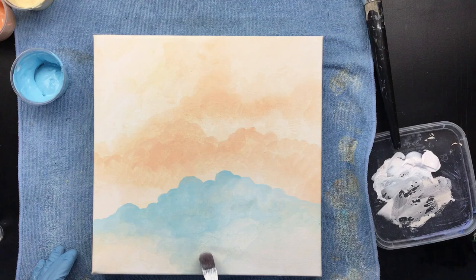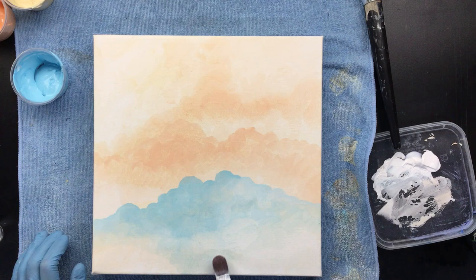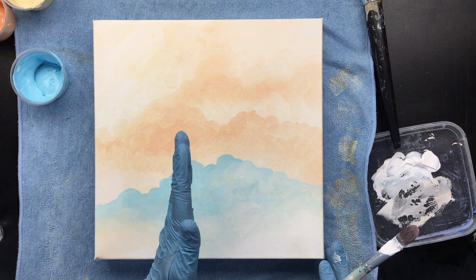I have a little hair in there, which I want out. There it goes. Okay. I'm gonna stop right here. I'm gonna let it dry again because I need it to be dry, because now we're gonna be putting handwriting on top of it. So, see you in a bit.